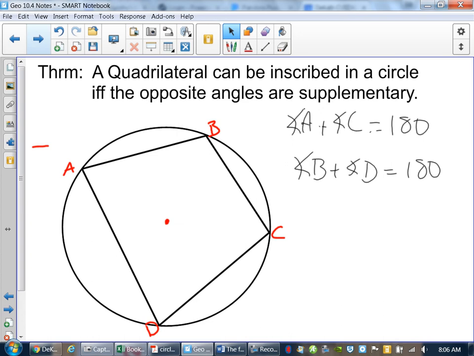Now, we may sometimes have to do a little bit of algebra. This is about where the algebra comes into play, where you have supplementaries, knowing you're going to have x's and 2x's and stuff like that. I have a handful of examples that we'll go through here in a minute. I printed out a worksheet that has a ton of examples, that way you don't have to consistently draw circles. I just wanted to get through some of the rules at first, and then we'll go from that. But I forgot to hole punch it. We have staplers.